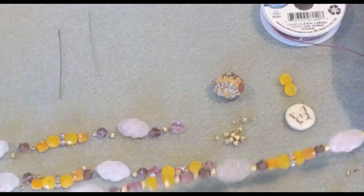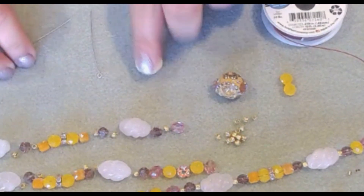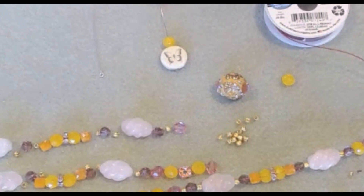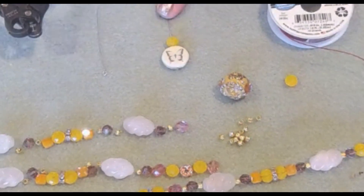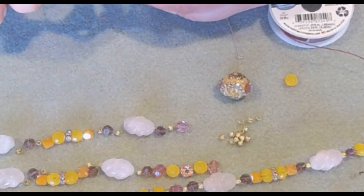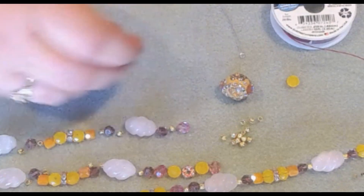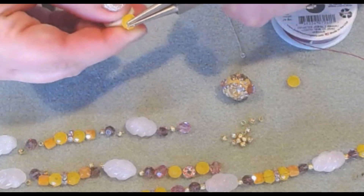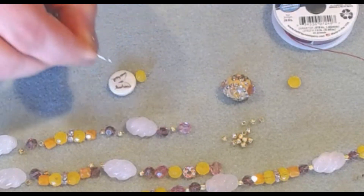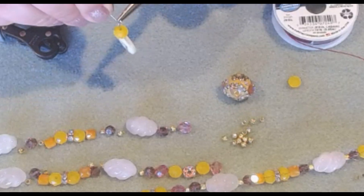You're just going to design the necklace you would like — I have mine here. Now we're going to work on our pendant. I'm going to attach my little butterfly and one of the yellow beads, and we're just going to make a simple loop. Or if you want, you can use your one-step looper — just slide it into your plier, give it a squeeze, and you'll have a perfect loop. Make sure the loop is completely closed, using your round-nose pliers to make little adjustments if needed. Now take your eye pin with round-nose pliers and open up the bottom of the eye pin. You can also make your own head pins and eye pins using Softlex craft wire. Then just close back the eye pin.